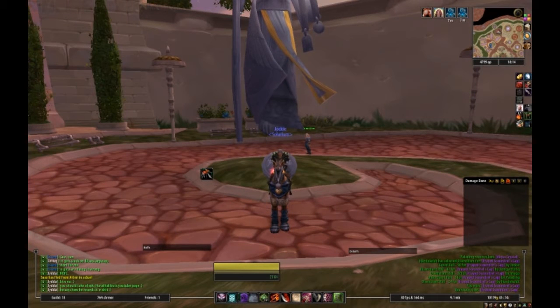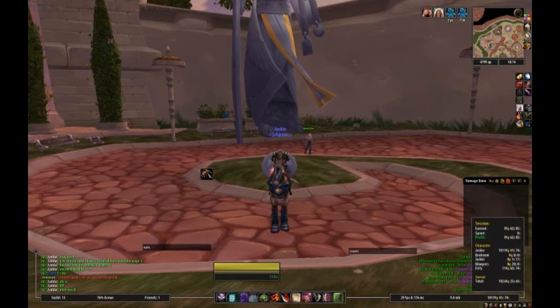I play a rogue on the European server Kel'Thalas on Alliance, and I'm in a guild called Solarium, which is currently raiding ICC 10 Heroic, and hopefully some 25 in the near future. What I'm going to be doing in this video today is going over what gear I'm using, what gems, what talents, enchants, that sort of thing. Just basically going over how my character's progressed in the last few weeks.